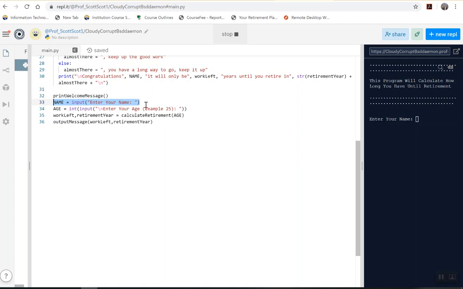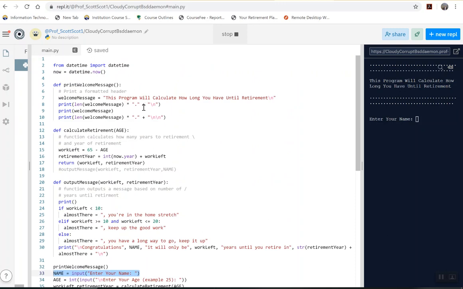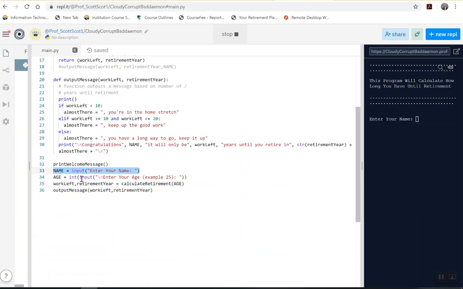Because I know, based on what we saw before up here on line 16, now.year, I can find out what year it is right now. Now I'm not looking at the specific calculation to find out how far we are into the year. I just know that we're in 2020. And somebody says that they're 25, well, I'll just subtract 25 from 2020. And it's an approximate year they were born.